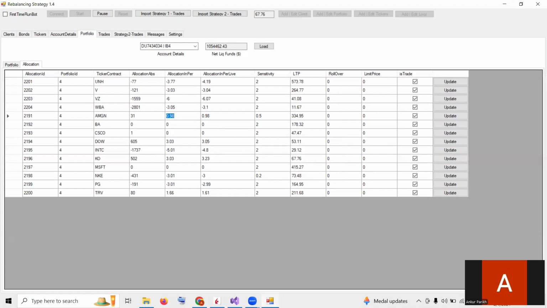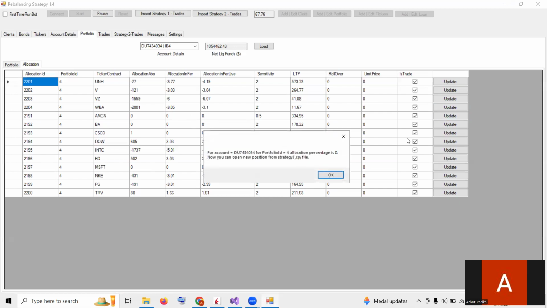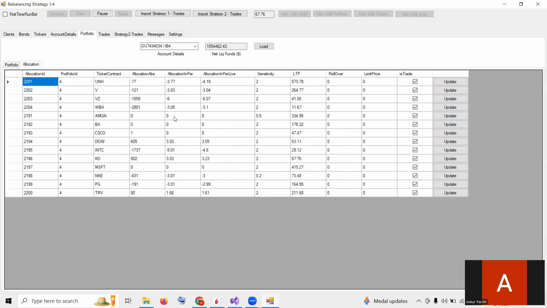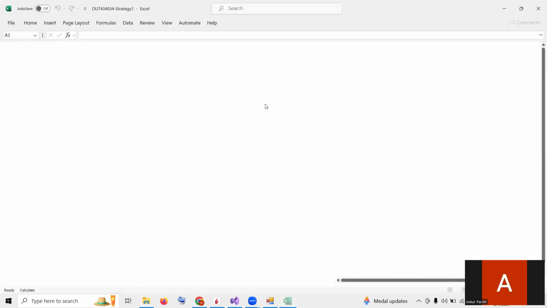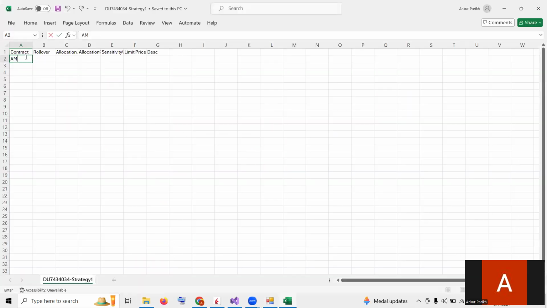Now let's say I want to exit everything. We can exit. Now let's say I want to re-enter into AMGN. If I do it like this, 6%, it won't allow. The moment we make it 0, you need to re-enter through the CSV file. AMGN.